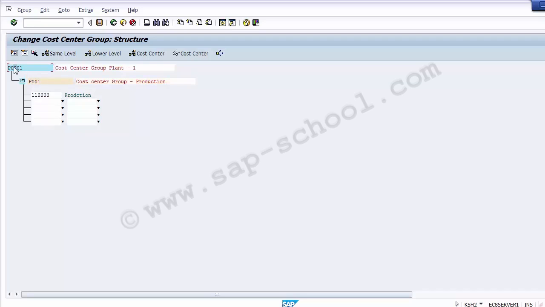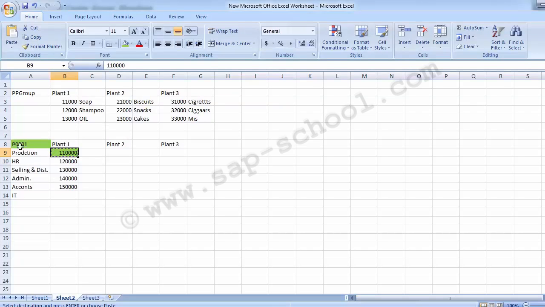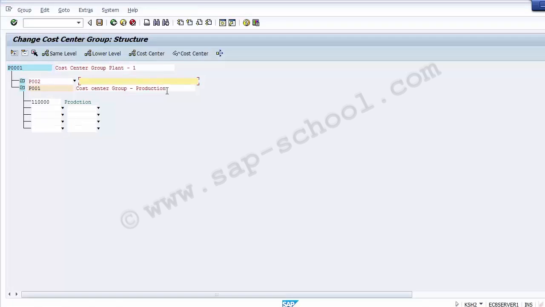Moving up to the next, you can again put the cursor on P0001 and go to this lower level and create one more cost center group, that is P002, a subgroup, and this can be named the second one, that is HR. So you can name that as the HR department.